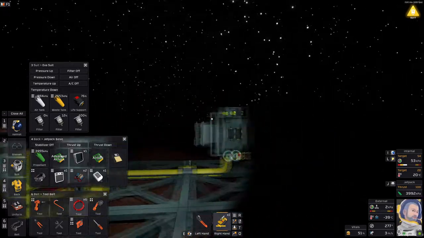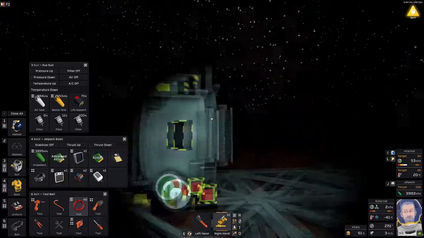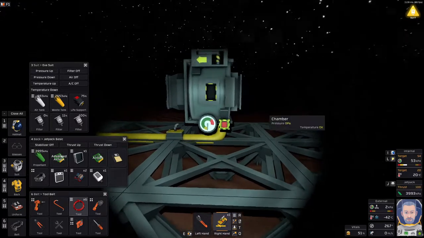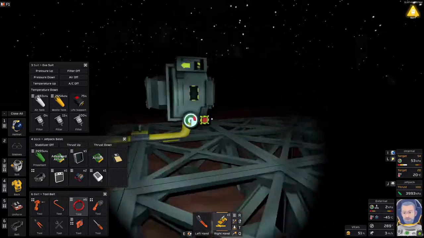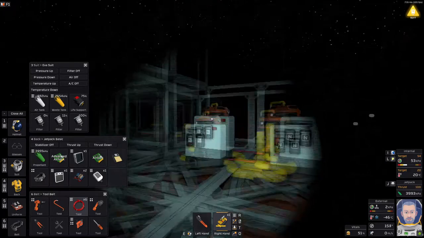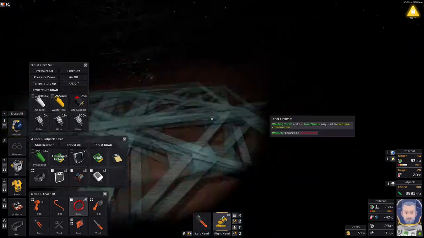That's perfect. All right. So now we have a valve controlling this, and that way we can keep our heat and all that good stuff in there, and then when we're done with it, we can release it into here, and it can go get placed into all the gases. And that's that.